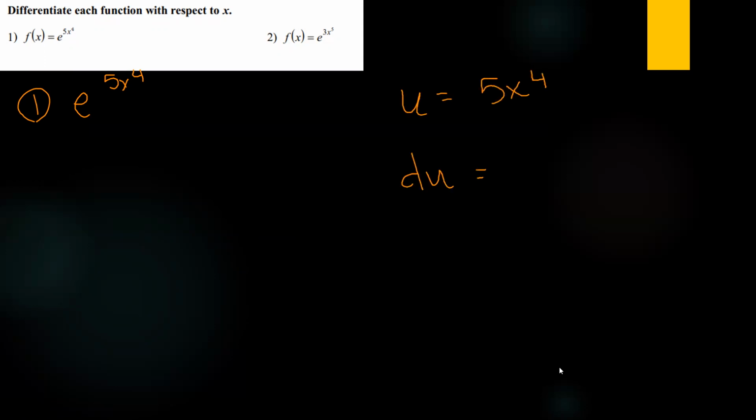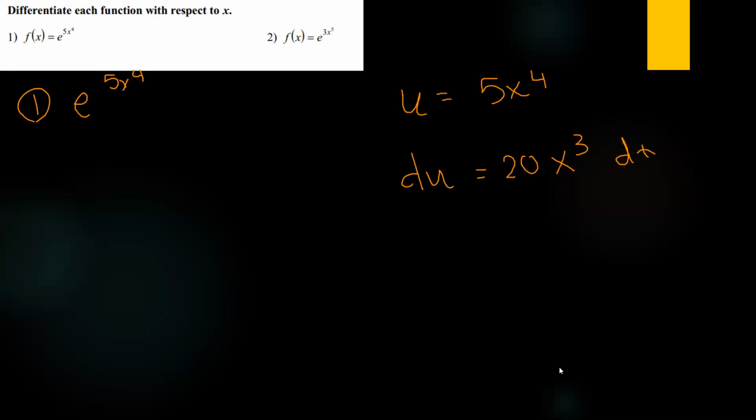So now here we have it as e to the power 5x to the power 4. To find its derivative, we have to suppose where is u and where is du. Here u is 5x to the power 4. So du will be 5 times 4, which is 20x cubic dx. So you have to find du. You will say it's 20x cubic dx.